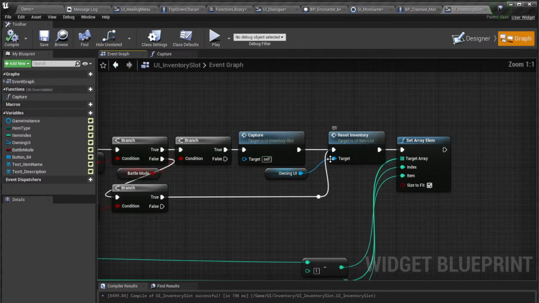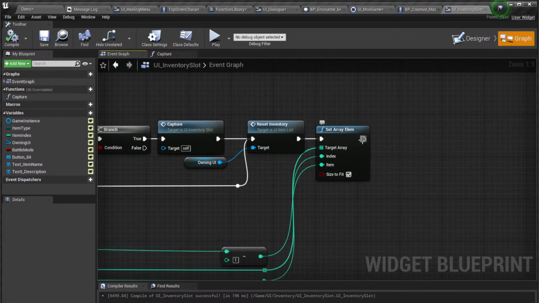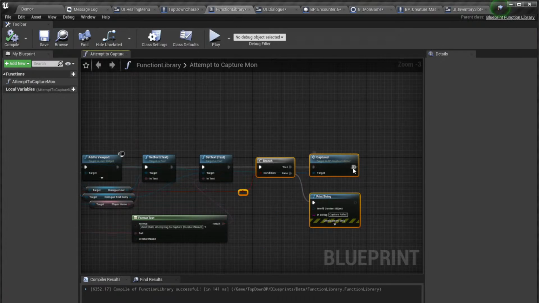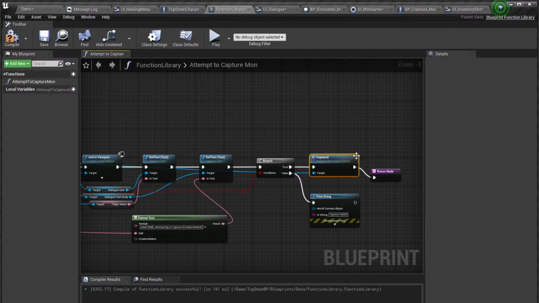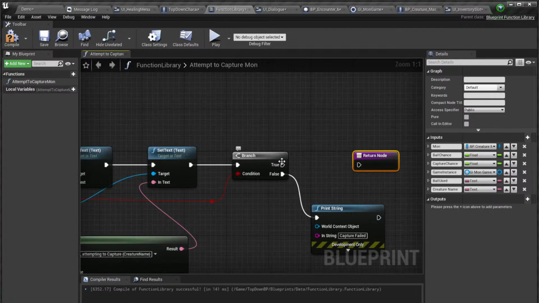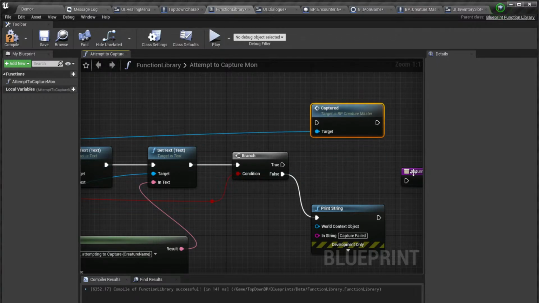So event graph. And then off this, no, we need one coming off the function first. So add return node. Let's reinstate that because I need to know where that is first.